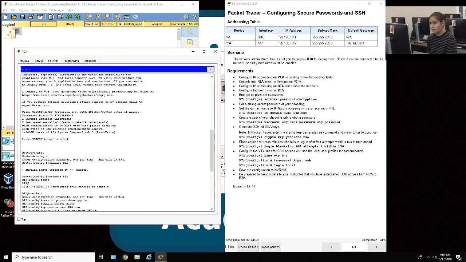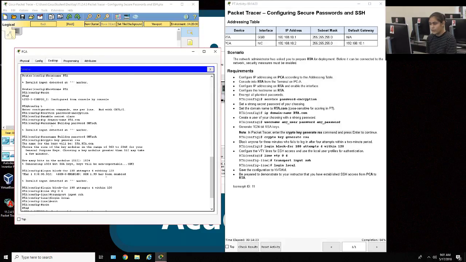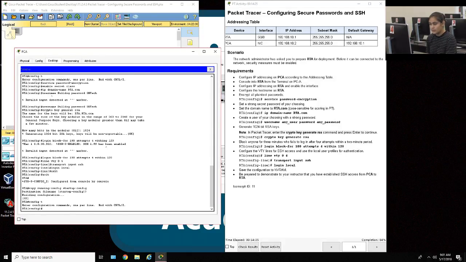As you saw before, we used the global config line to set the line VTY 0 through 4 right here, and now we're going to use the interface sub mode. So you're going to go interface gigabit Ethernet, which is the port that they ask you to configure, 0/0, which is the specific port.